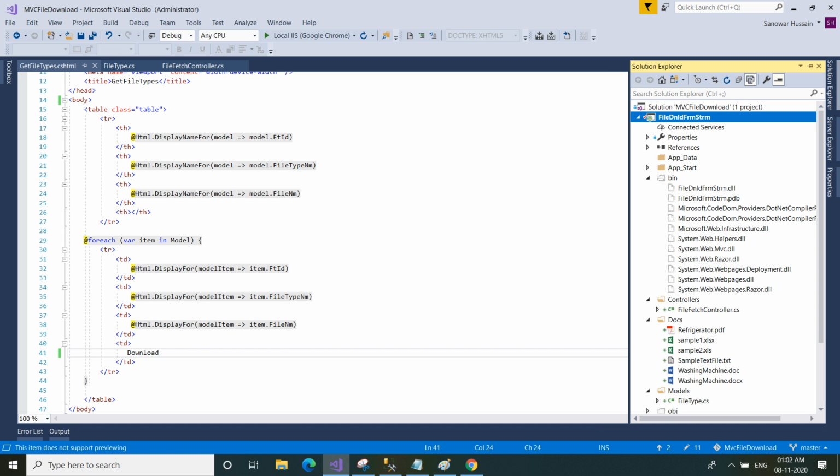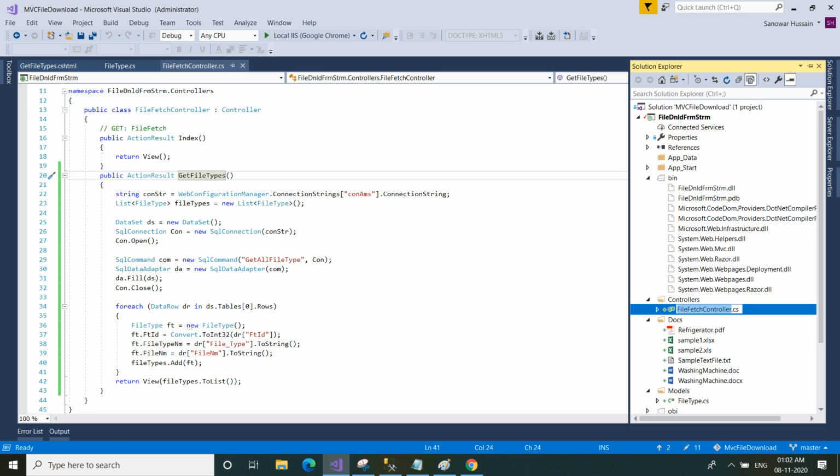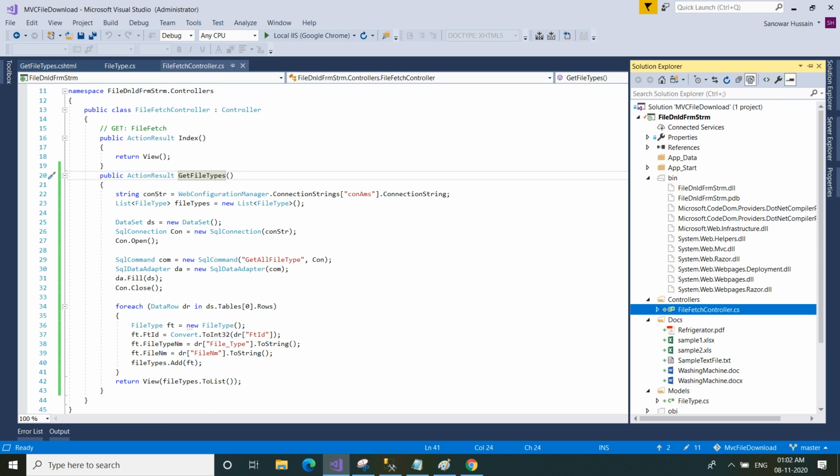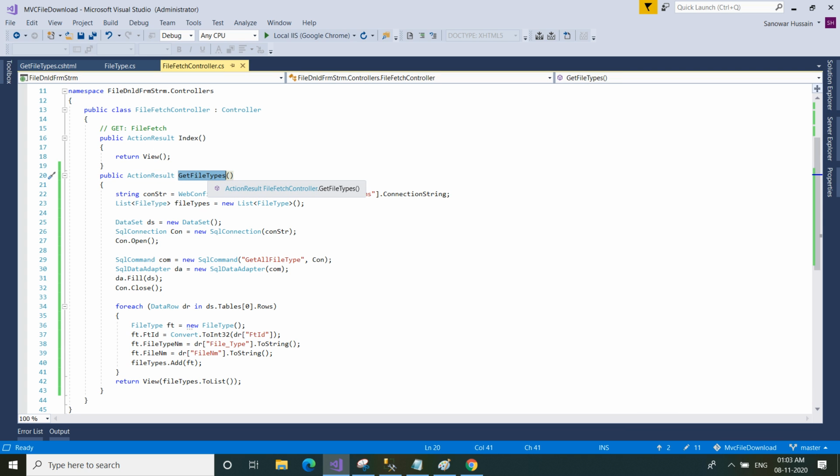We need not copy the word controller, just copy file fetch and paste it here, and then the action method. The name of the action method is get file types. Copy it and paste it here and press enter to get the view.